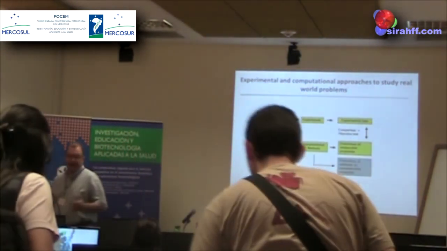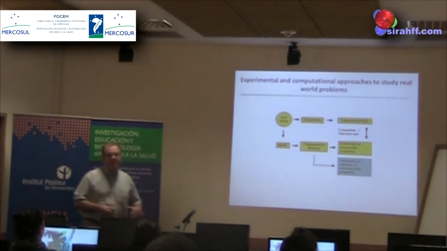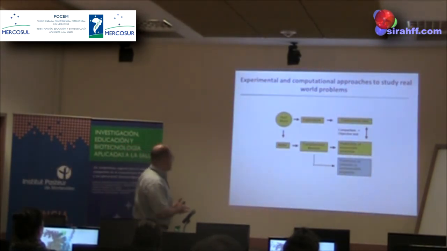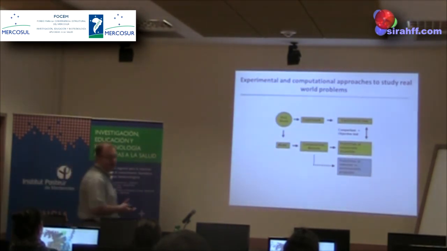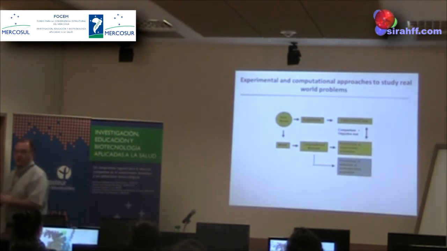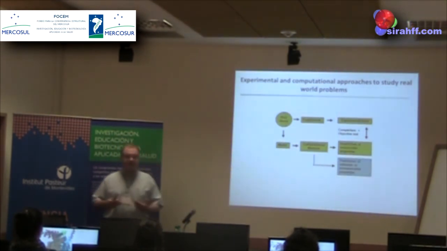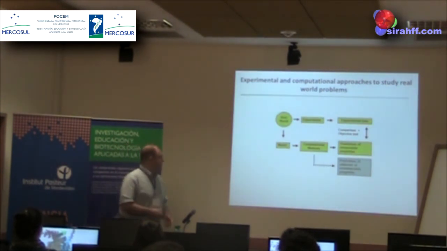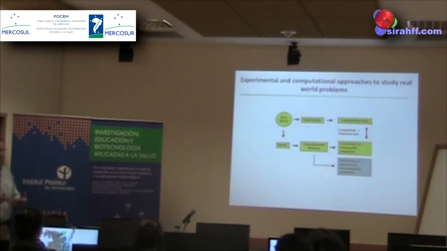So, this is a very, very broad representation. In the real world, you have experiments. You do experiments, you need experimental data, then assume that the data is reliable, and you draw some conclusions. With the real world problem, you can build the model. This is sort of an abstraction to a different degree. And you apply some computational methods. So the first thing that you have to do when you use or develop computational methods is check how well your computational predictions match the real world experiments. If your computational methods are successful, then you can use them to predict unknown properties, or properties under different conditions, for example.